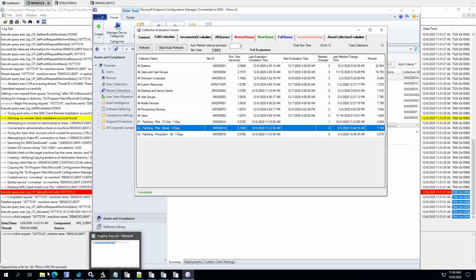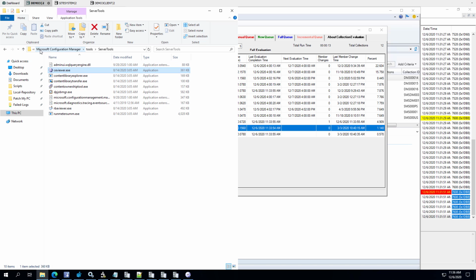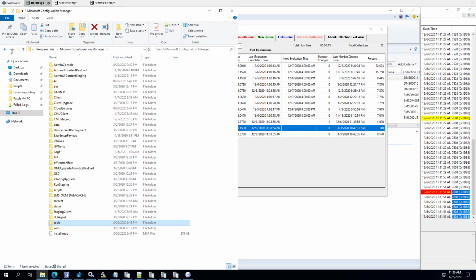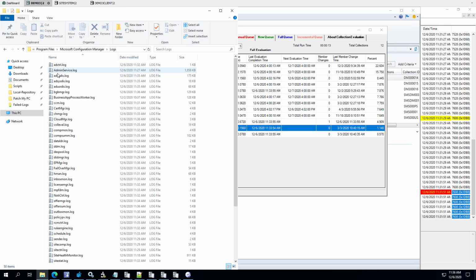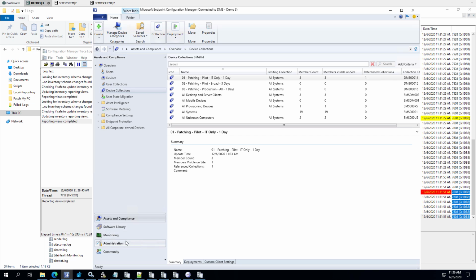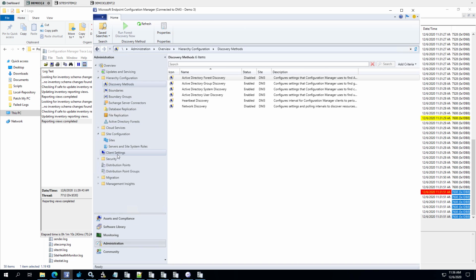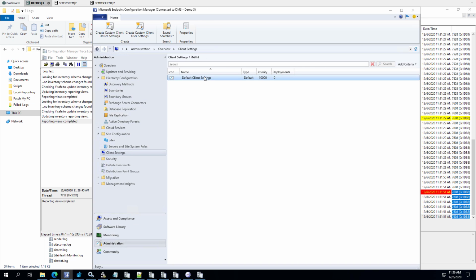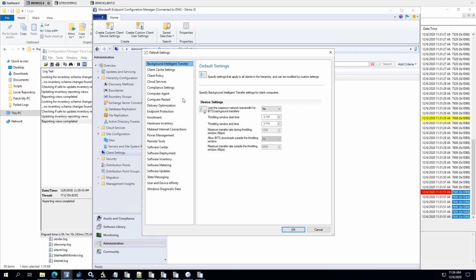All right, next one, let's take a look at the data loader component. If we come back to our log files, this one can actually be somewhat problematic. If you're in a large environment, you're probably going to be pretty familiar with the data loader log. This component on the site server is responsible for processing hardware inventory into the database. For example, maybe you had a very aggressive hardware inventory cycle, just maybe you didn't understand how it actually worked.